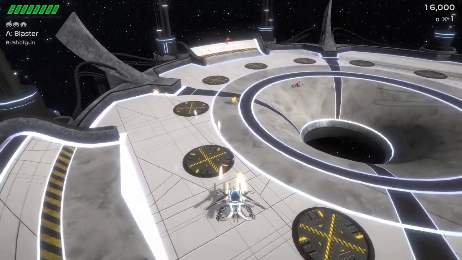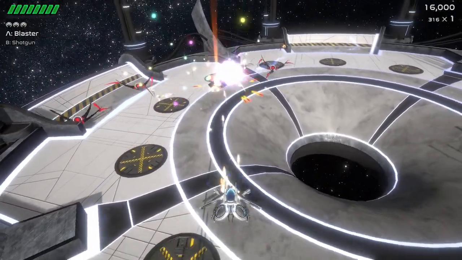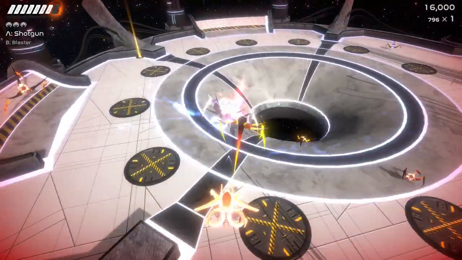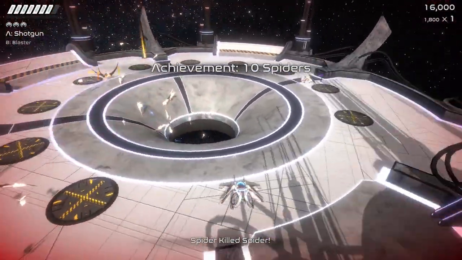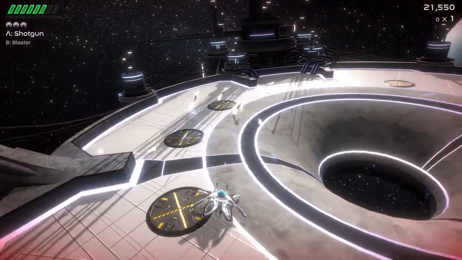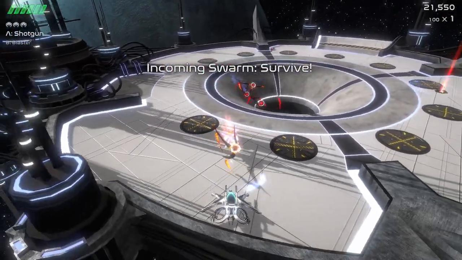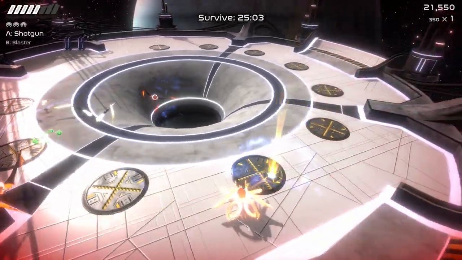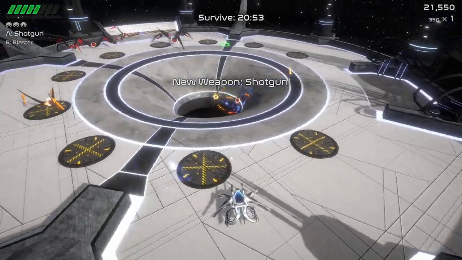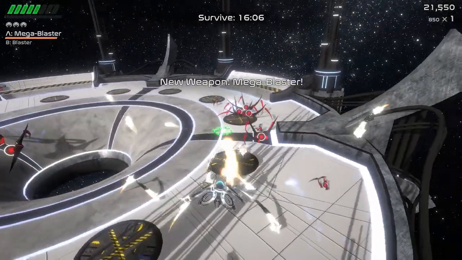Take that, little bugger. Oh, wow. Oh, my gosh. He was all up on my business. We don't need none of that now. Ow, ow, ow, ow. I took some damage for sure. Oh, my gosh. He's one of them explodey spiders. Help, help, help, help. I've taken some damage, guys, in a big way. Oh, no. Incoming swarm. Oh, there's a new weapon. I want the new weapon. Get me to the new weapon, coach. How do I get it? That's what I want. Oh, wow.